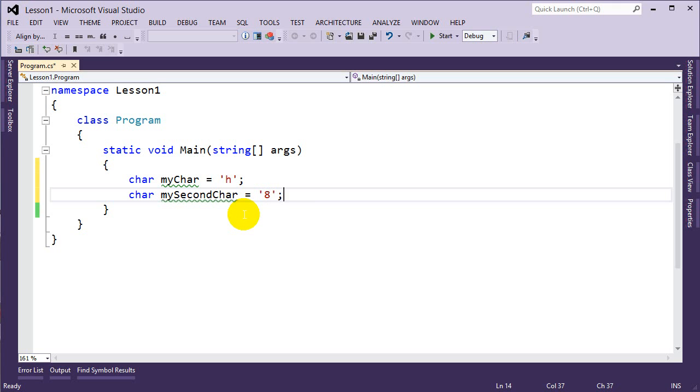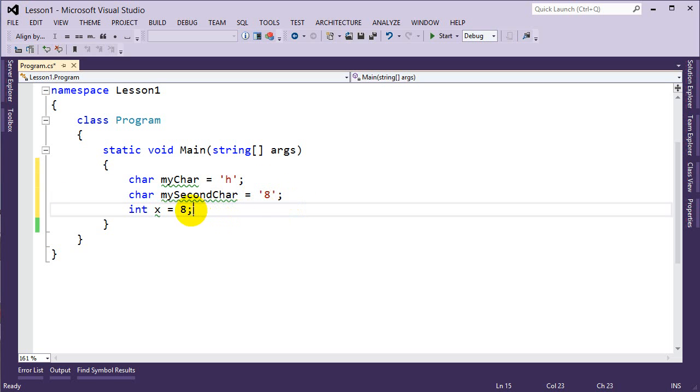I can put a number in there, and the value of a character 8 is completely different if I said int x equals 8. An int x equal 8 has a different representation in code, I guess. I don't want to go too far into detail. I will eventually cover it, but without confusing people too much. A character 8 is represented differently than a numeric 8 that's stored into an integer. And that's all I'm going to say for now. I will explain this a lot more in later lessons, but they're different.